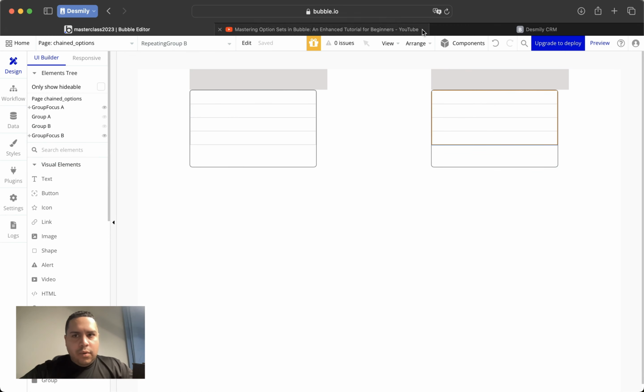Then what we're going to do is go to another installation that we have, and copy some option sets. More specifically, we're going to copy the option sets for the countries that we have built in the other installation that I showed you earlier. That way we can use this exact same option set that we have used previously, but we're going to do it a little bit different. We're going to add a country, so we will have a country option set.